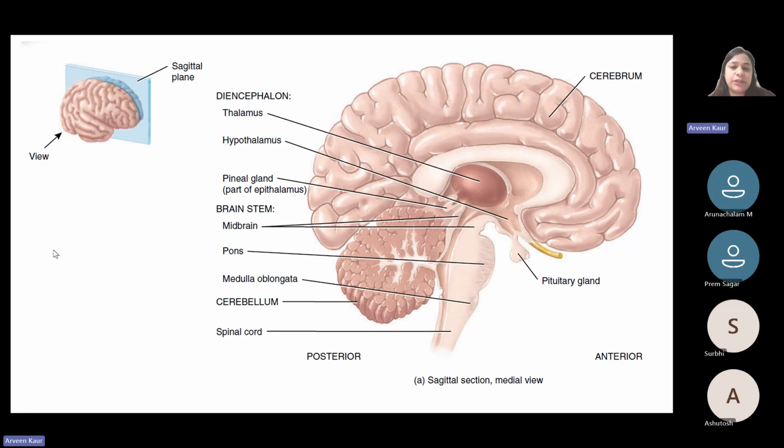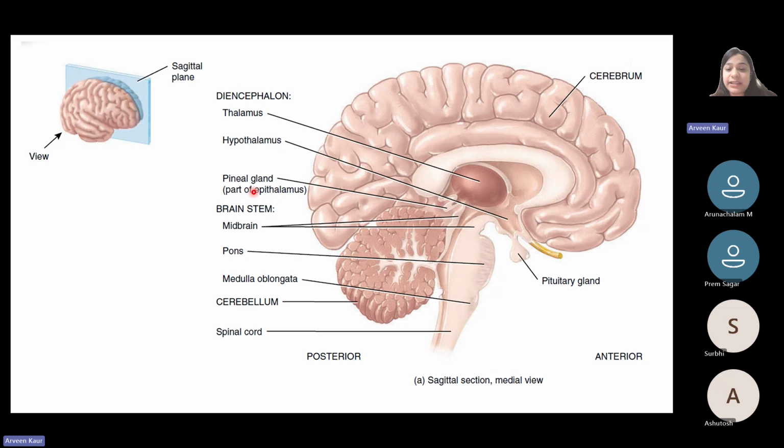If you look at the brain in the sagittal plane, so if this is the brain, if you cut it into half like this, and then you pick up that half and you look at it like this, that is this view, the sagittal section of the brain. You can see that there is the cerebrum, which is the largest portion of the brain. There is the cerebellum that you are aware of. There is this brain stem, the medulla oblongata, the pons, the midbrain region. All these are a part of the brain stem itself. There is the spinal cord, which is in continuation with the brain stem.